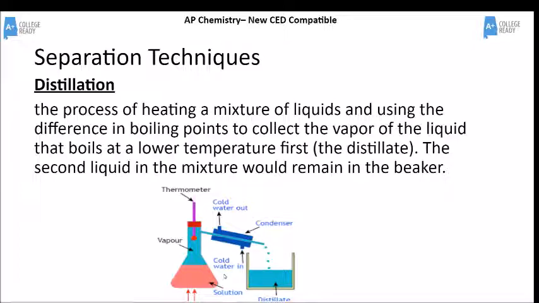So by heating them up slowly, all the molecules with the least amount of intermolecular forces will boil away first, and they'll land in the distillate. Then you move that beaker out of the way and heat it up some more, and as the boiling point increases, molecules with more intermolecular forces will boil away, and they will condense, and you can catch them. So by moving that distillate away, you collect one sample and then a second sample and a third sample. It's just a way of collecting all the different parts that made up that red solution.